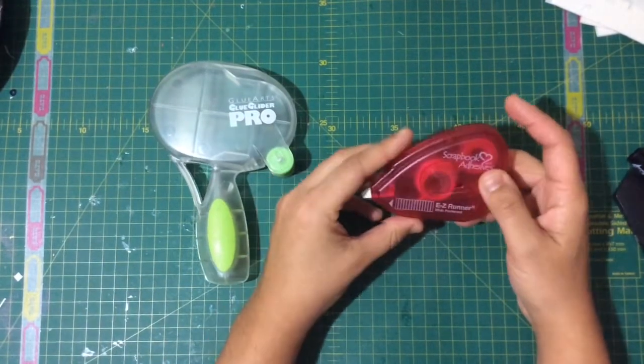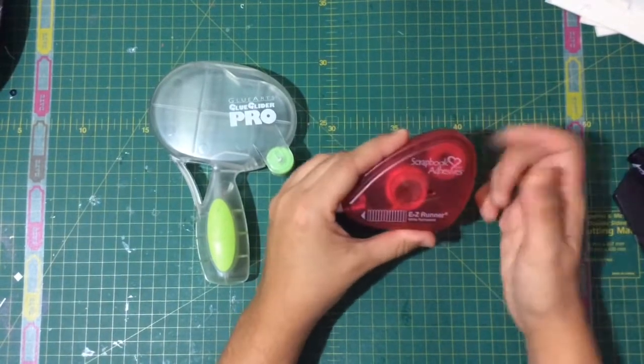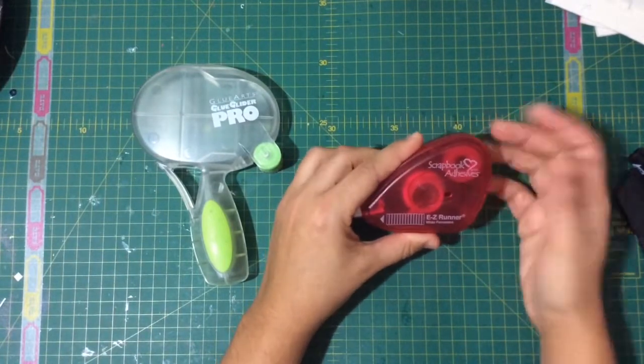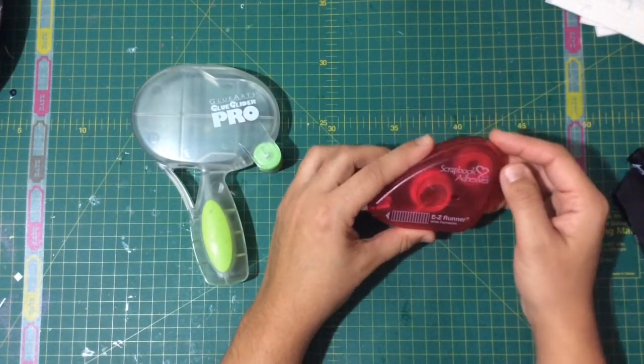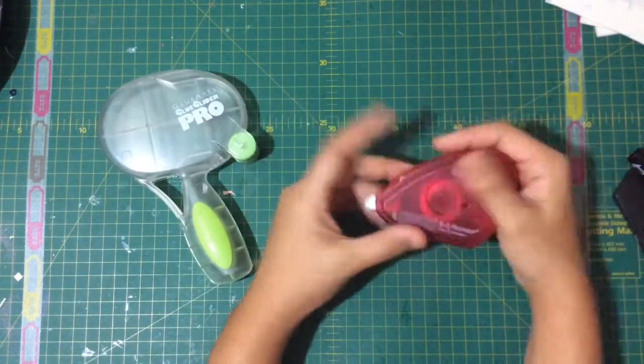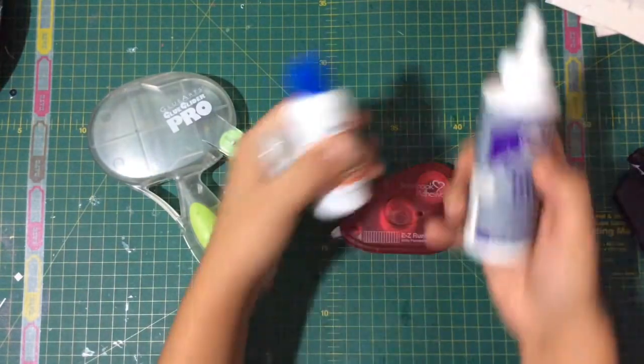I bought this on Amazon, not very cheap because it was about 4 or 5 euros, and it came in a pack of 2, so each one was 4 or 5 euros. The pack was 10 or 11 euros. And yeah, I'm happy with this. I think it's the fastest way to scrapbook, really. But then I do use other adhesives.